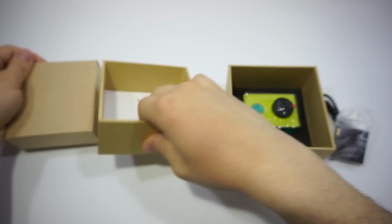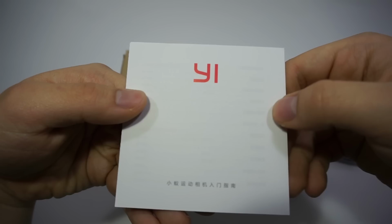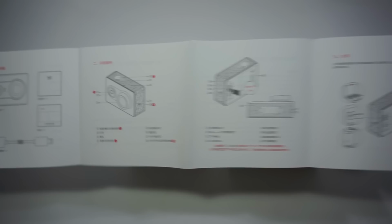The manual is the funniest thing about this camera. I understand that the camera was supposed to be for the Chinese market only, but gosh, make it in English, because plenty of us would really love to understand what all these marks mean. Unless you speak Mandarin, the manual is completely useless. There is basically nothing you can understand in it.